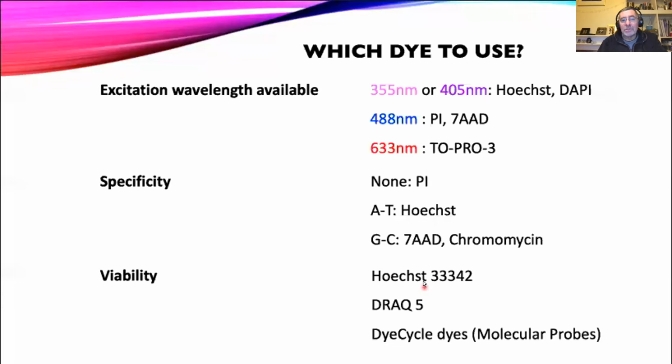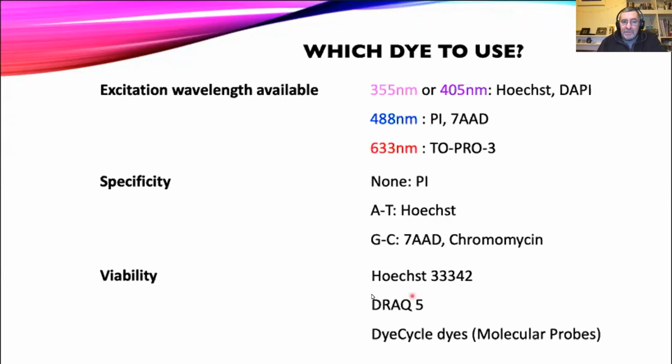Originally, this dye Hoechst 33342 was the only dye that we had that would bind to the DNA in viable cells, which was great, but it really requires a UV laser to be optimally excited. And of course, 20, 30 years ago, we didn't have UV lasers really on our analytical cytometers, at least.